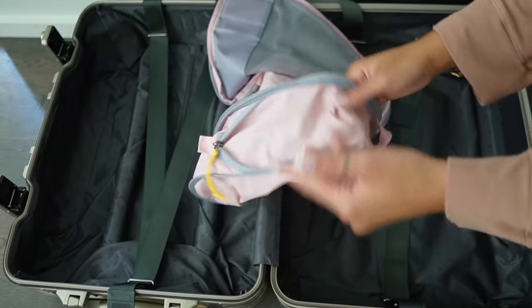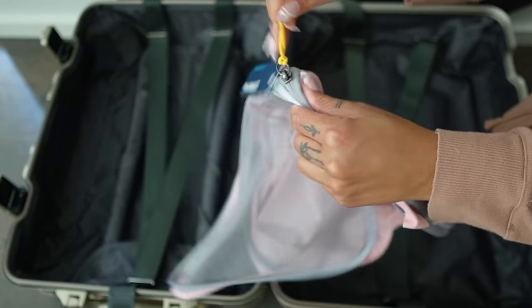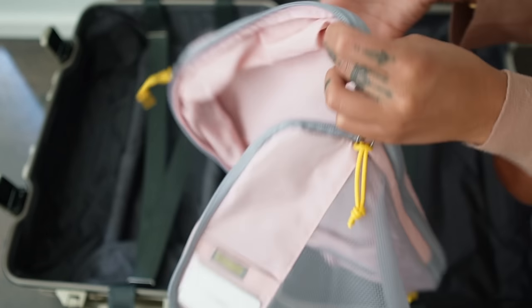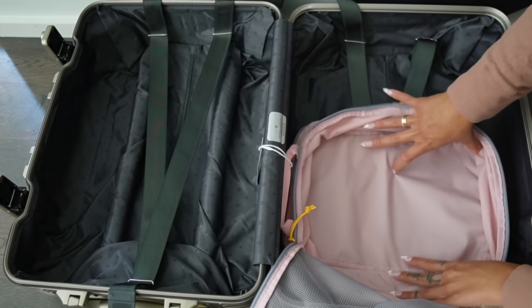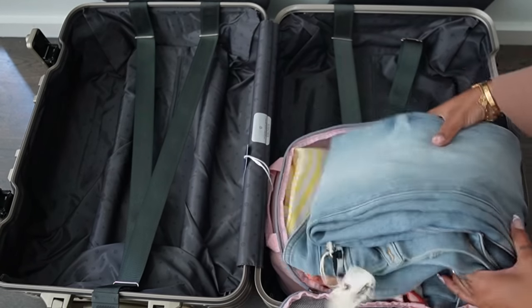These packing cubes, guys, these are not like any regular packing cube. These are special packing cubes, okay? They shrink, they have this second zipper that literally minimizes them to nothingness. Okay, I mean, it'll still be a little something, but you feel me? And you don't have to use a vacuum or anything like that because you just never know, you know? So this is simple and easy for me.